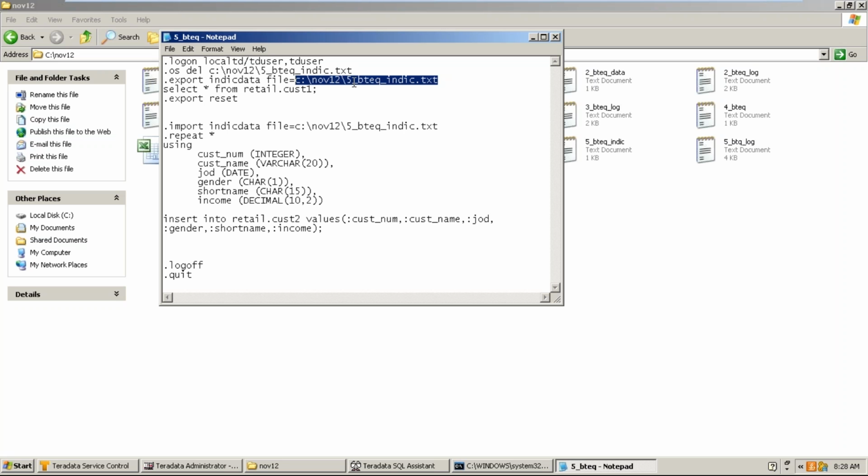So the normal scenario is, if it is a Unix machine, then you have to connect through telnet or some protocol and connect. BTEQ should be installed on the Unix machine, and the file also should exist on the same machine. If your local machine is Windows, but the file exists on a Unix server, you are not supposed to execute BTEQ on your local machine. You have to log in through telnet to the Unix server, and then use BTEQ.